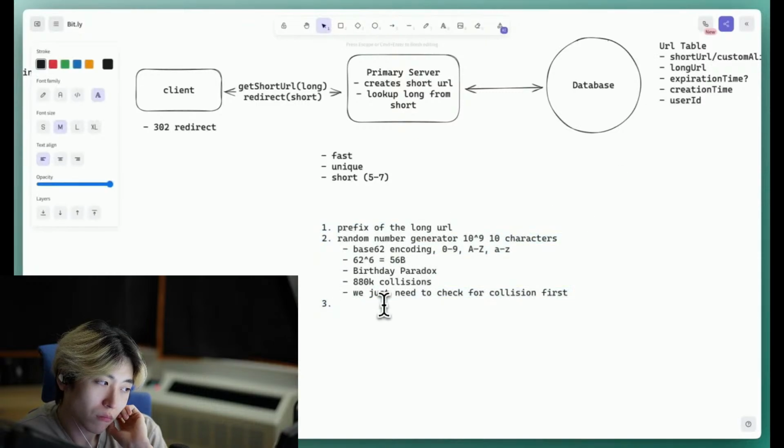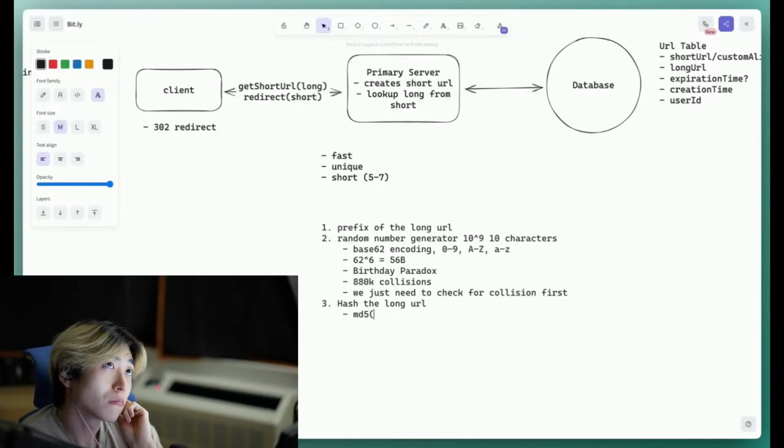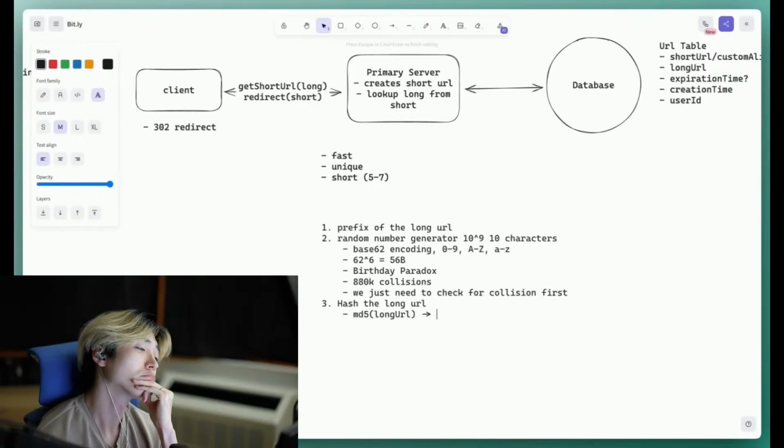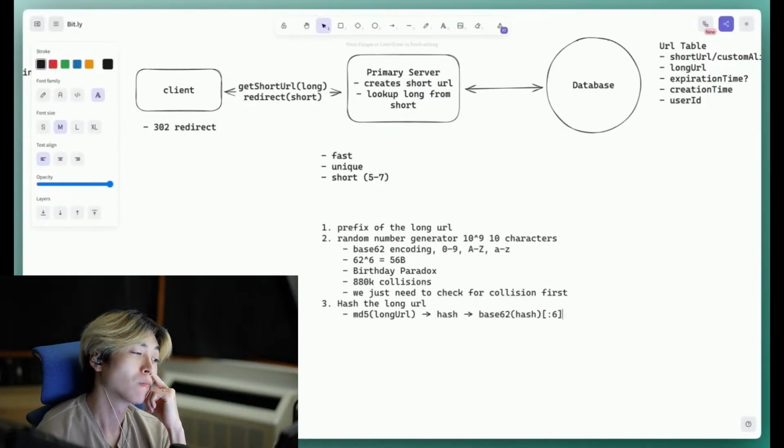That's one option. Another option is that we could hash the long URL. This is a common one that I see a lot online and that candidates often raise. So they can take that long URL and they can call some hash function. Maybe that hash function is like MD5, something cheaper like Murmur hash, something like SHA-256 for cryptographic security, whatever. But you get a long URL, and then you end up getting some output, right? Some hash, and you would base 62 encode that hash again, and then you would slice it to take just those first 6 characters. So that would be the operation that you would do there. Now what you end up with is 6 characters of base 62 encoded. So you end up with the same thing that we end up with the random number generator.